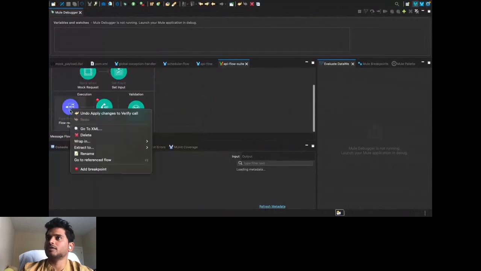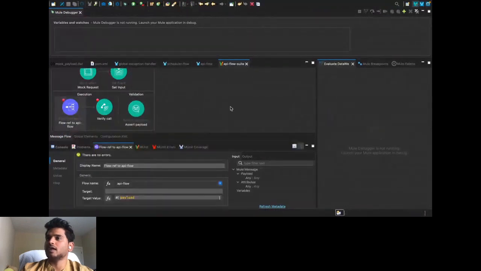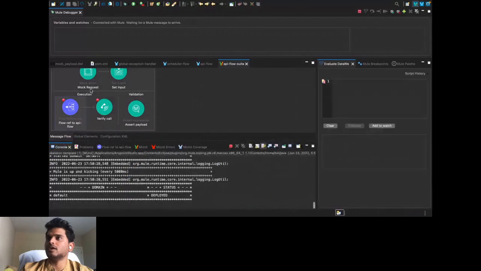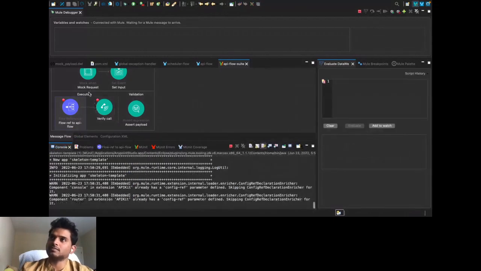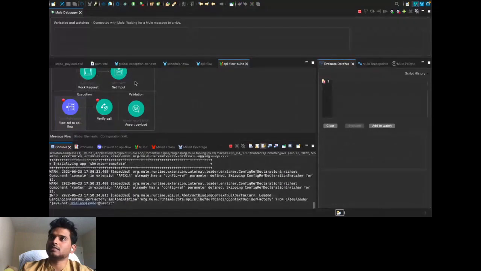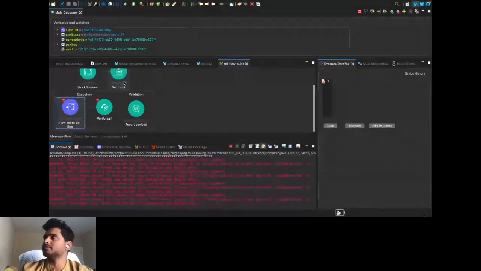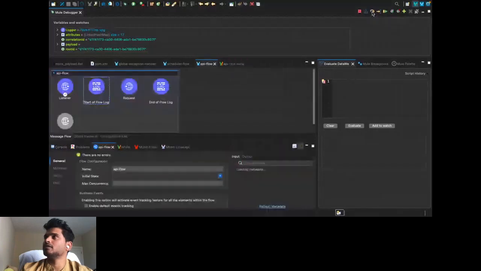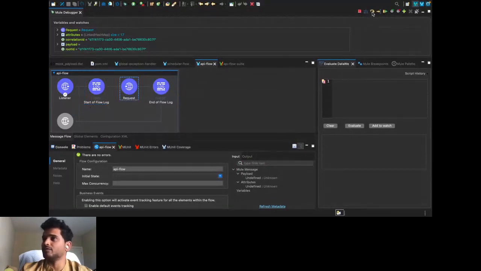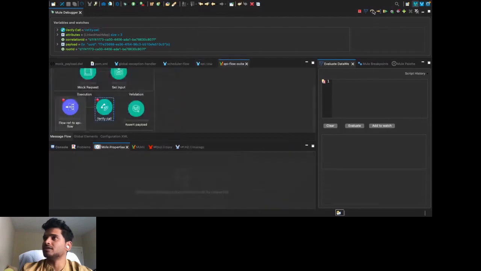I put a debug point here, and I would also like to put it here at the starting. Now you will notice how the MUnit flow runs. It will first take this behaviors loaded, all the mocks and set input. It will load that up and then comes to the flow reference. See, and it doesn't go above again. So if I click on step over, then it came to my original flow, and you can literally see you are testing every single bit of your code. So when it comes here, it mocks, and then logger came back.